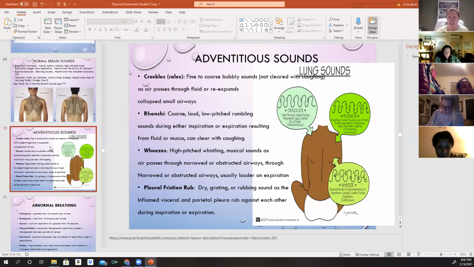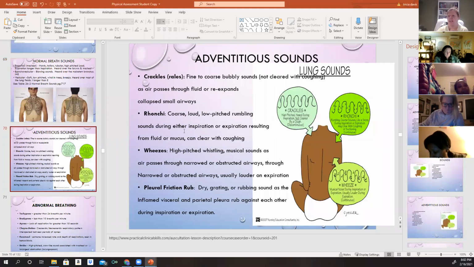Now, adventitious lung sounds. I don't expect you guys to understand exactly what you're hearing. I just want you to know now that when you hear abnormal things, it's not normal. I graduated nursing school and never heard one adventitious lung sound. I did not hear crackles in any of my patients until I actually became a nurse. And I still call nurses to my room to see if they hear what I hear, especially if I document that I hear wheezing somewhere or I hear crackles.